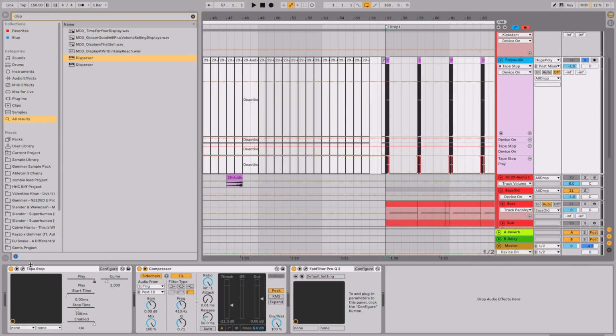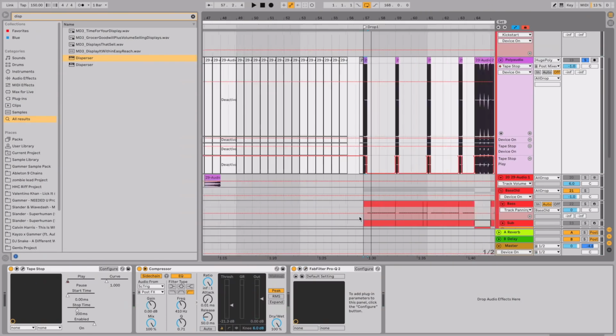Nothing fancy here, just audioed off the polysynth and there's a tape stop. Easy. Probably a high pass. I'll go high shelf, never mind. Love the tape stop. I do love that tape stop.